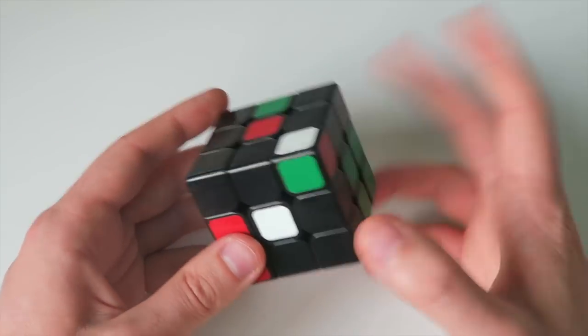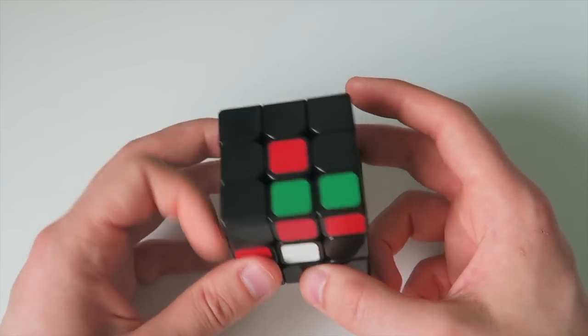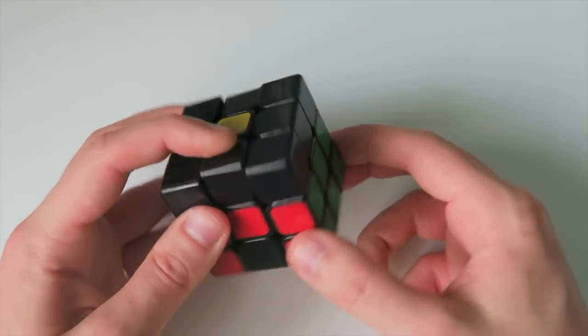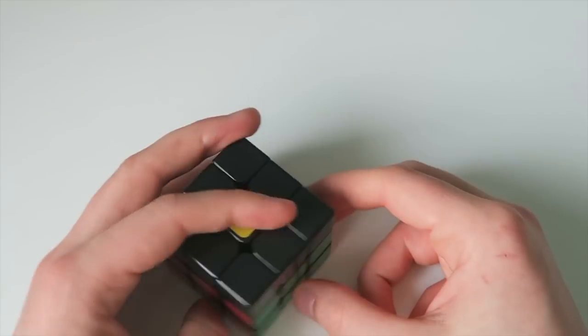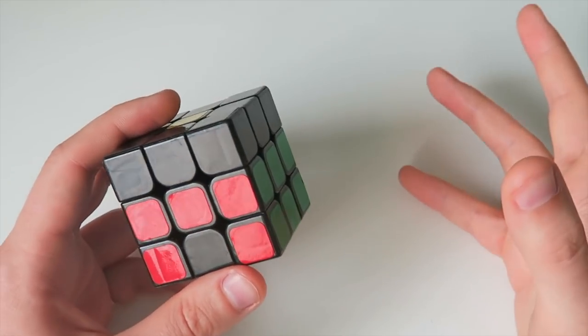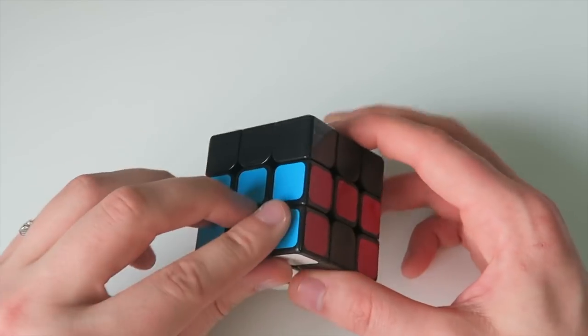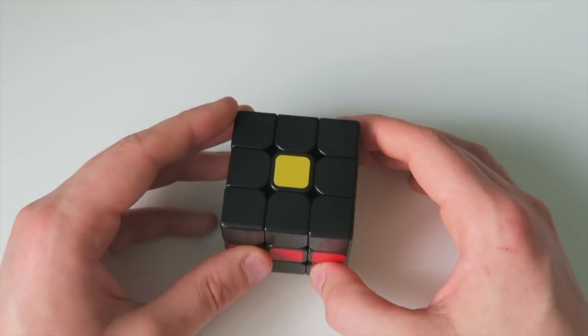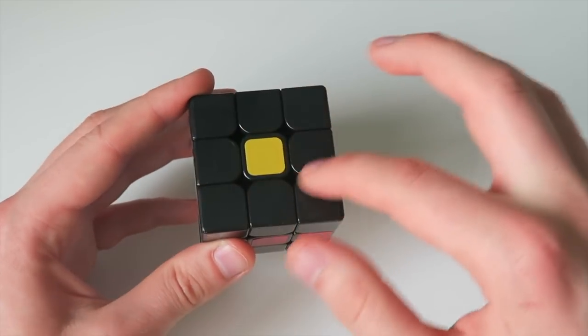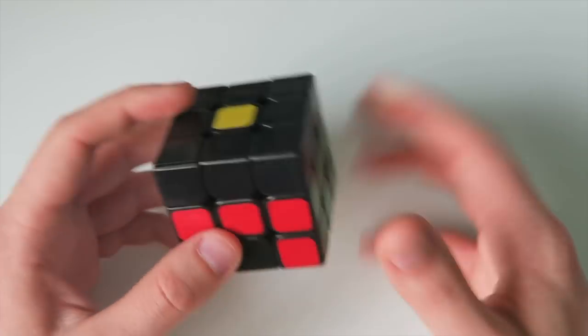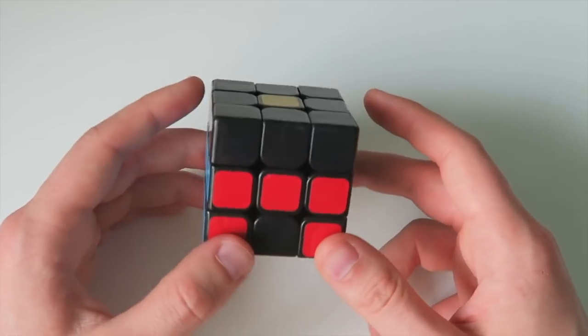But then, would it not just be faster to do the F2L move? I don't know. Confusing. Very confusing. But, I don't know. Guys, I know this is the hardest part. It's very intuitive. Not that many algorithms. And I am very much still a beginner. I feel like I am nailing this first block. And this second block just needs some work. And after that. It's fairly straightforward. In terms of doing the four corners. And then getting your good edges. And then permuting them. So, we will get to that fairly soon. I just need a little bit more advice on the very first intuitive parts.